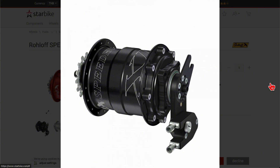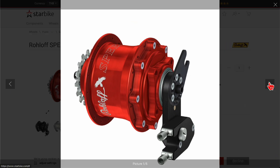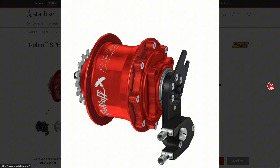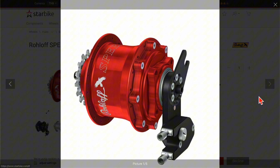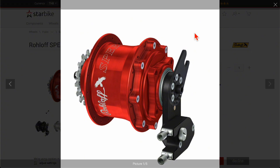Unfortunately the Rohloff does not fit the classic Brompton steel frames, not even the titanium ones. It should fit the G Line, but Brompton does not offer it as an option — you'd have to buy the G Line with the Shimano option, remove the Shimano, and then install the Rohloff yourself or hire a professional. These hub gears cost at least fifteen hundred dollars at the cheapest option and are quite complex to install. They use a dual cable that turns a switch on the outside rather than pulling anything internally — a very clever design that puts minimal pressure on the cables, so your original installation will probably last a lifetime.